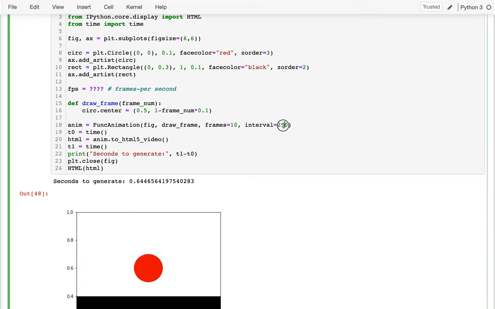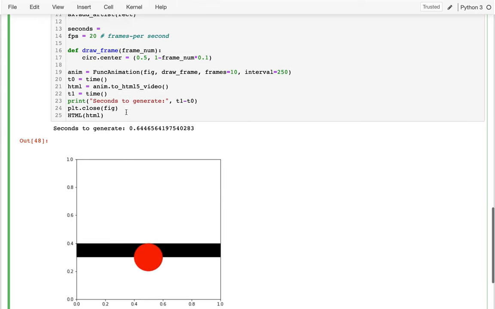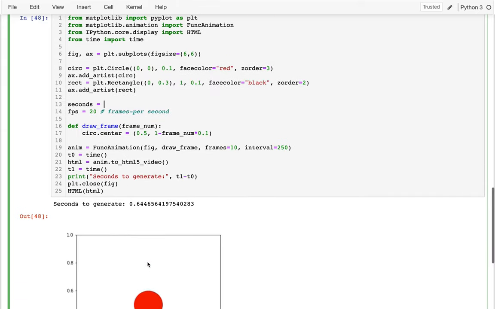Here, how many frames per second do I have? Well, that's a quarter of a second, so right now it's 4 frames per second, horribly choppy. So let's set this to something like 20. And then the other variable we can have is how many seconds long the video is. We want to keep that fixed, and here it's going to be 2 seconds.